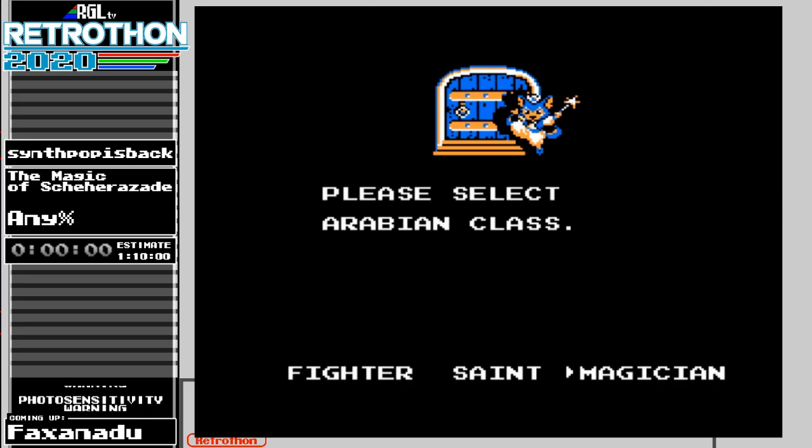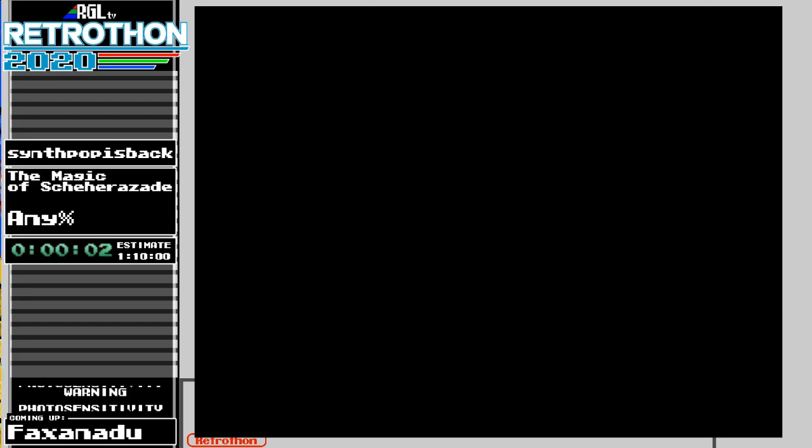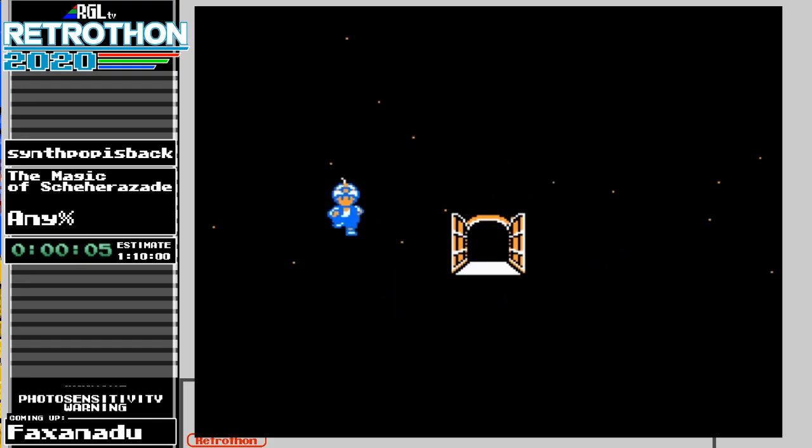We're going to go through chapter by chapter, world by world, and defeat demons to rescue princesses and a king, and defeat the evil wizard Sabaron. And there's some timey-wimey goodness, and some fun and some RNG stuff, so yeah, see how it goes. Anyway, this is the Magic of Scheherazade in 3, 2, 1, go. Alright, good luck, Synth. Thank you very much. It is wibbly wobbly and timey-wimey.